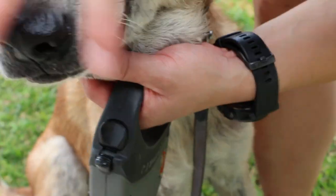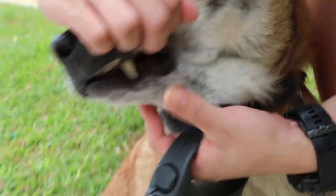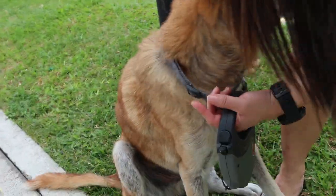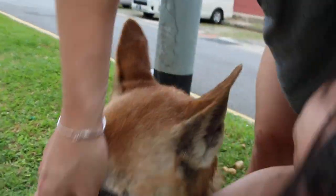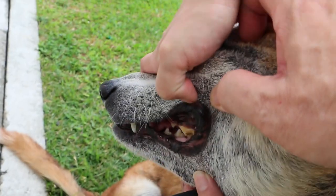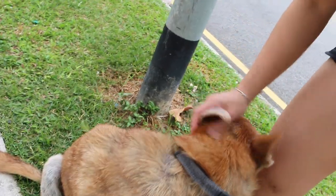On this side. Good. Wait, turn towards my camera. Come. The back one. Some more, up some more. Good boy. Up some more. Good boy. Let's see, maybe there's some pain here. Yeah, there might be some pain. He doesn't like the left side. So we have to check.